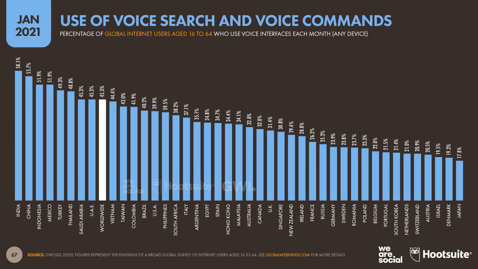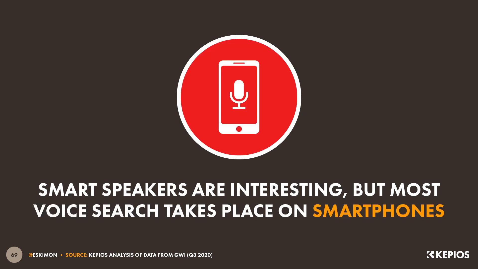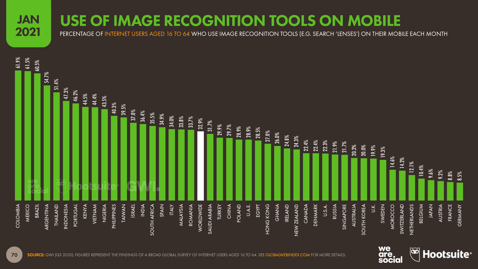Voice search is one of the most popular alternatives, with more than 45% of us saying that we use these interfaces each month. And it's particularly interesting to note that voice adoption is already above 50% in India, China and Indonesia, which are home to three of the world's largest internet populations. But while many marketers will have heard about the rise of voice, many seem to think the opportunity focuses on smart speaker devices like Amazon Alexa or the Apple HomePod. However, the data clearly show that at a worldwide level, the majority of voice search activity takes place on smartphones via voice-powered tools such as Siri and the Google Assistant. Meanwhile, image recognition tools that allow people to use images as search queries are also increasingly popular — roughly one in three internet users say they used tools like Pinterest Lens or Google Lens on their smartphone in the past month, but that figure rises to more than 60% in Colombia, Mexico and Brazil.